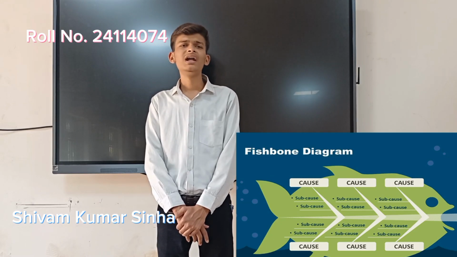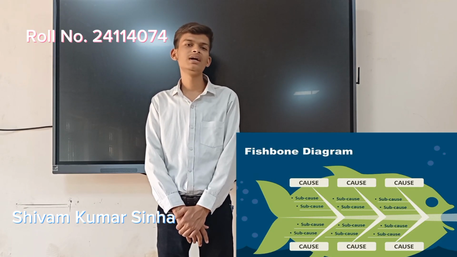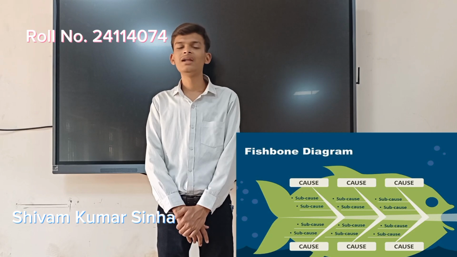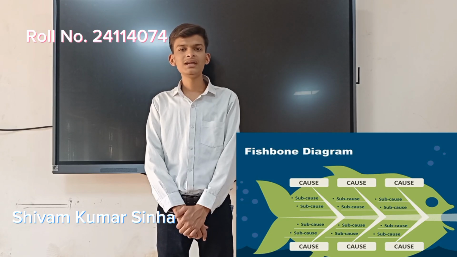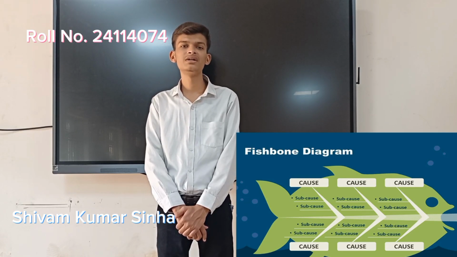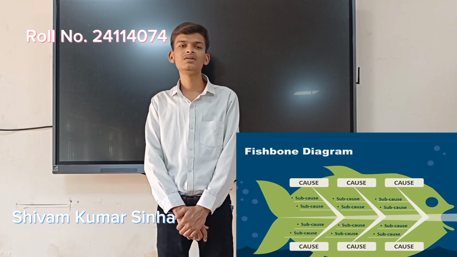Let me further explain the importance of a fishbone diagram in detail. First, fishbone diagrams are often seen as a problem-solving tool, but they can also function as an excellent visual aid when issues need to be explained and coordinated with large teams. Second, visual problem solving. A fishbone diagram's key utility comes from the fact that it is visual versus being a list or a spreadsheet. This allows one to expand the diagram to as many attributes and root causes as needed.